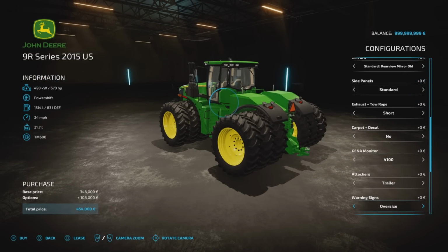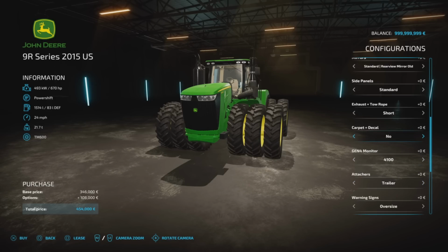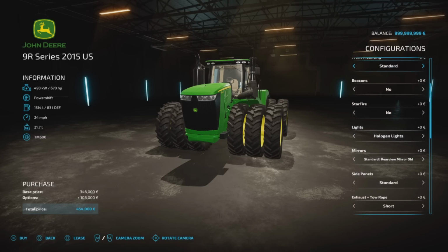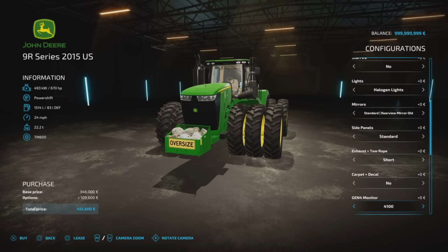Oversize. Oh, come on. That's only if we've got... Where are we? Where's our front mounting? There's our oversize. Oversize sign. So you've got US and oversize sign, which puts the stalks on with the oversize sign.